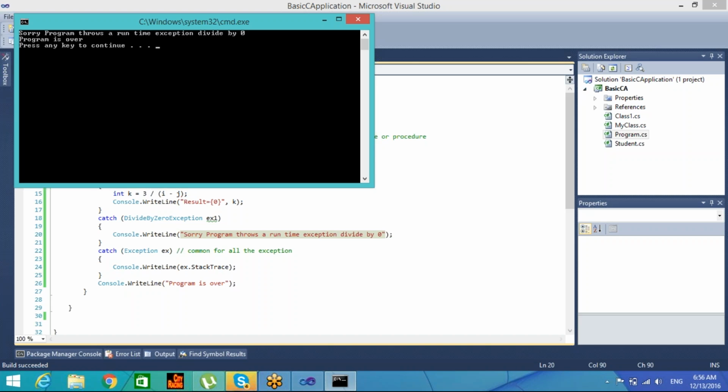Now you can see only one catch block can execute with one try. It's not possible that multiple catch blocks will execute. So here you can see it executes this part of the code: program throws a runtime exception, divide by 0. And after the catch block, there is a Console.WriteLine statement which says that program is over.